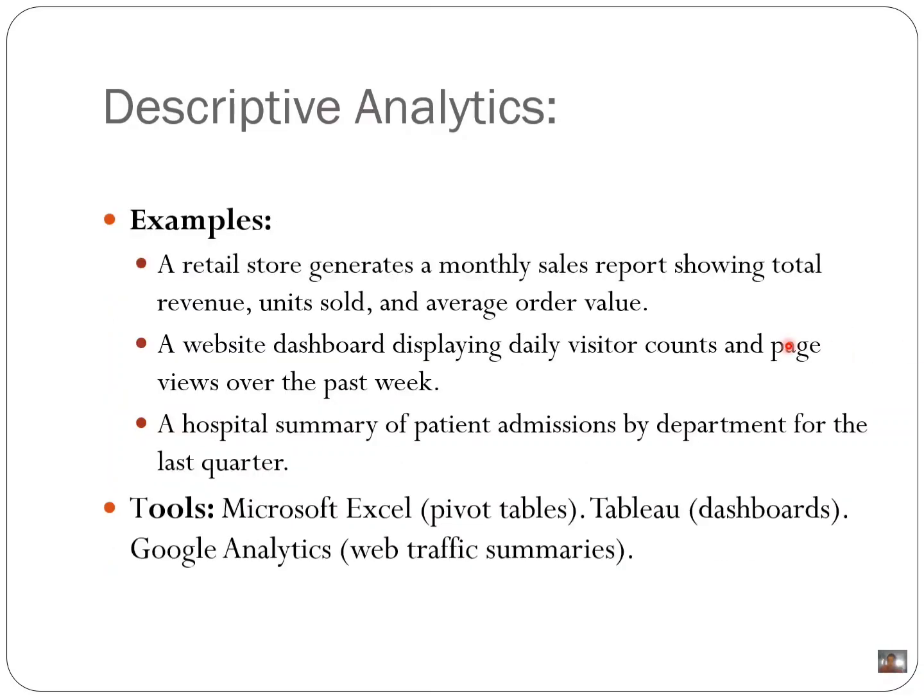So coming to the examples, a retail store generates a monthly sales report showing total revenue, units sold and average order value. This is past data. Next example, a website dashboard showing the daily visitors over the past week. That means this is also past data only. A hospital summary of patient admissions by department for the last quarter. This is also past data only. The commonly used tools are Microsoft Excel, Tableau, and Google Analytics. So descriptive analytics is mostly about reporting and summarization.